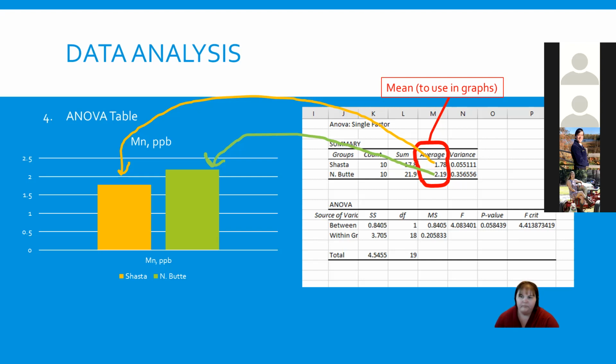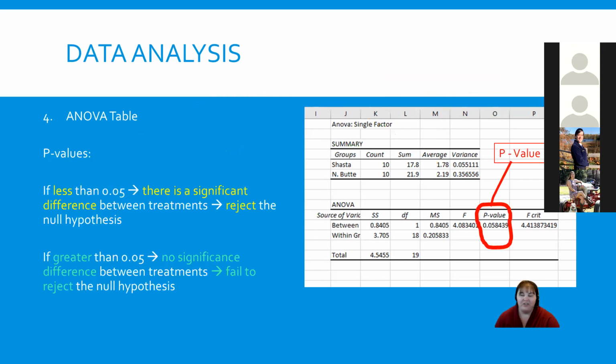And so this within group variation, also known as the error, is going to assess how much variation is within the group. I'm not going to go through how we get the sums of squares, degrees of freedom, and variance at this point in time. But what I need you guys to just have some faith in until you can get through the lectures this week is that the p-value is the important piece of information on this ANOVA table.